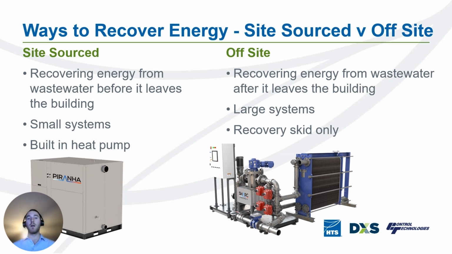Directly extracting heat from wastewater and injecting it into a heat load, we're looking at around a 3.5 COP. And then if that's paired with also a cooling load, that COP can double. An ideal application for something like this would be any building that has a high domestic hot water load, for example, a dorm. When it comes to off-site, these are much larger systems, 2,500 MBH up to 11,000 MBH maybe. Similar COP of 3.5 when paired with commercial water source heat pumps. And ideal applications here are huge industrial plants, commercial plants, large multifamily, or even commercial or district energy level.